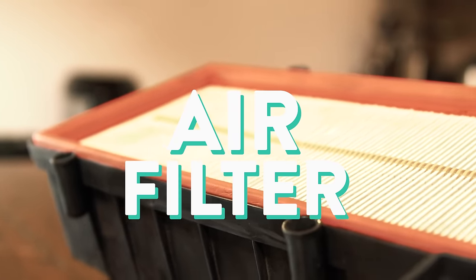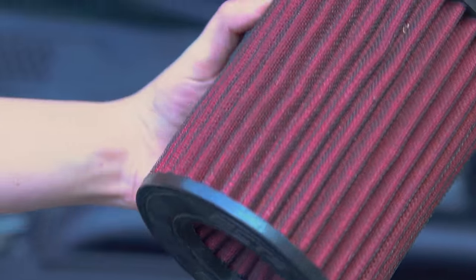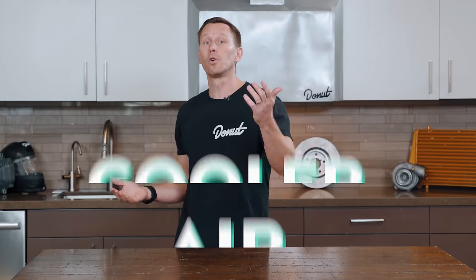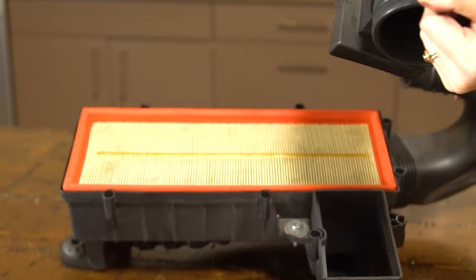Air is supplied to the manifold from the air cleaner assembly, which contains the air filter. A lot of people ask if they really need to change their air filter — it's one of the questions I'm most asked. Cold air intakes move the air filter outside of the engine compartment so that cooler air can be sucked into the engine for combustion. Cooler air is more dense, and that means more oxygen into the combustion chamber — more boom. The filters are usually moved to the upper wheel well area or near a fender, where there's more access to free-flowing cooler air and less hot air from the engine. They also increase air flow by removing the need for a box surrounding the air filter.